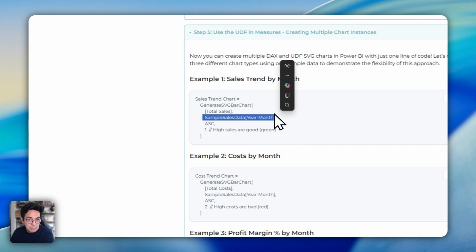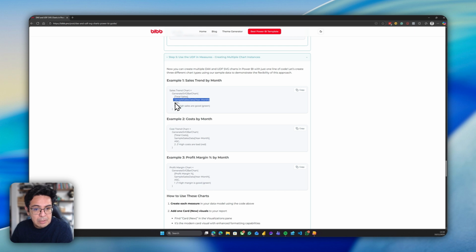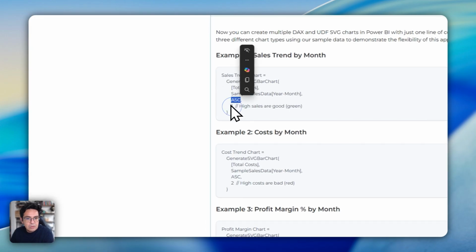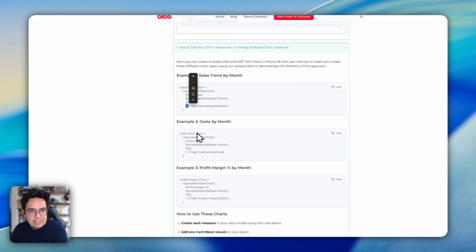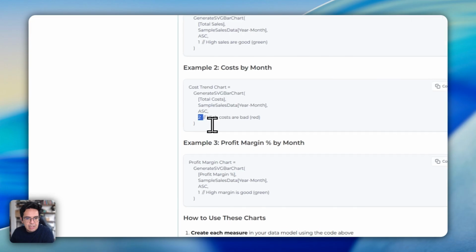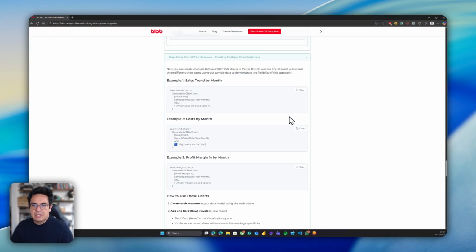In this case, it is year month, because that's how we want our bar chart to be categorized. We want this in ascending order, and we want this 1. Basically, 1 is high is good. If you write 2, then low is good. So basically, that's the difference in this UDF.